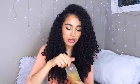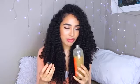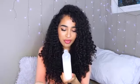It's this browny color. It's quite slippy, slidey, and it does not smell. It has absolutely no bad smell. It smells like peppermint. It's really good. It's really tingly on the scalp. It literally smells like candy canes at Christmas time. How did they make rice water smell like candy canes? I don't know. It's wizardry. It's amazing. And the same for the conditioner, which has a slightly different scent. This smells like candy canes, and this one smells like butter mints. It really has a nice smell. Ooh, got it on my nose. I don't mind, it smells good.